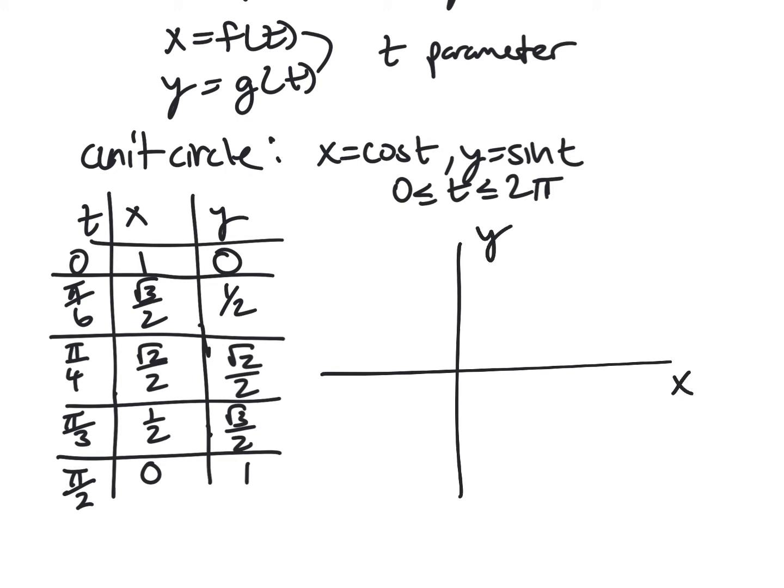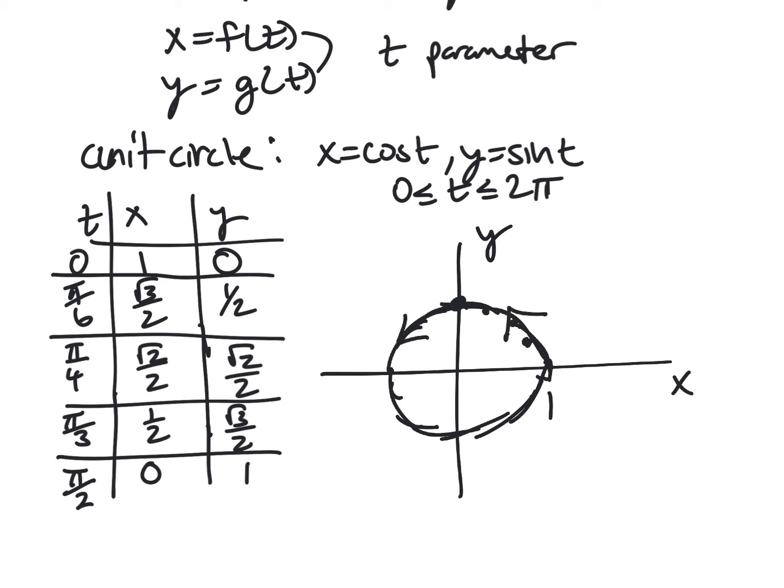So we're just going to start at time 0, right? So we start at (1, 0). And then we have (root 3 over 2, 1/2). Then (root 2 over 2, root 2 over 2). We go here, then we're up at (0, 1). And you can keep going. And the point is, at pi, you would get (-1, 0). You keep going around, and you end up getting the unit circle.